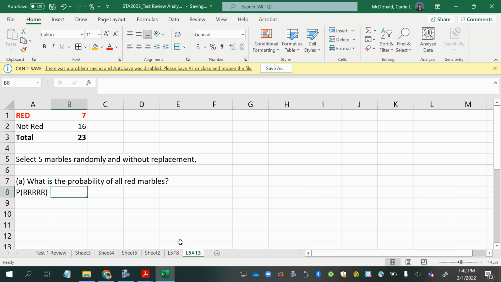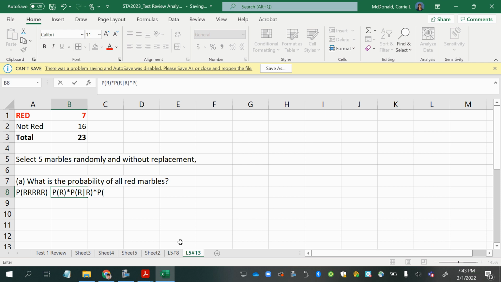So what we want to do is find the probability of the first one being red, then multiply that times the probability that the second one is red, understanding that we've already taken one red one out and not replaced it. So red, such that red has already been chosen. So that's conditional probability. This is because we have dependent events. The probability is going to shift for every trial.